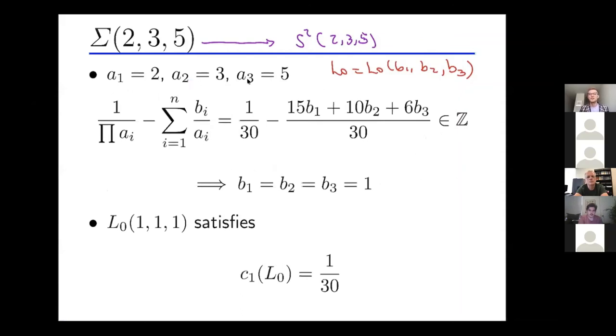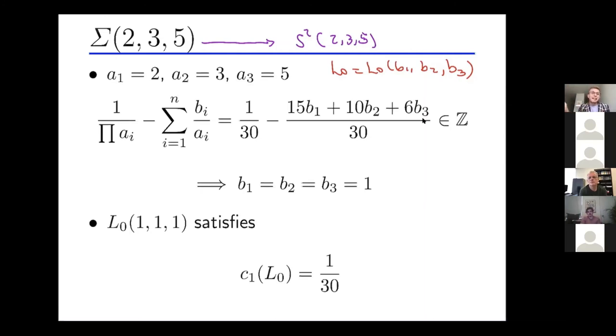If you go through the Furuta-Steer paper, since the a_i are coprime, there's this orbifold line bundle which generates all the other orbifold line bundles, which I'm calling L_0. So again, L_0 has isotropies itself, which I'm calling v_1, v_2, v_3. And the way in which you find them is just by requiring that this combination is an integer. If I had better number theory skills, maybe there's a super easy way to see the answer. I just did it by trial and error. Boom, boom, boom, boom.